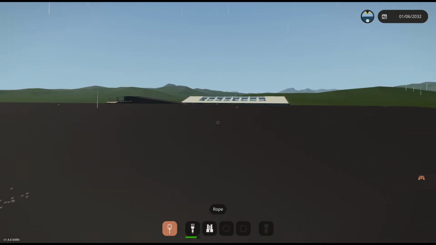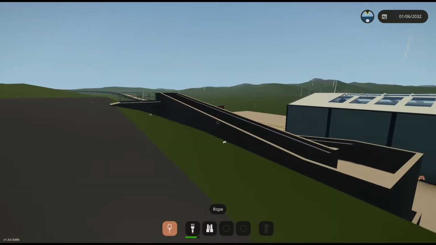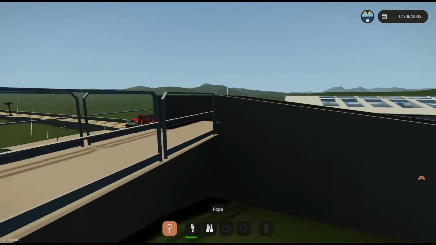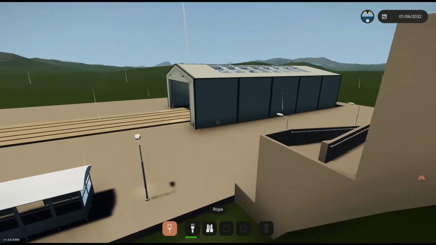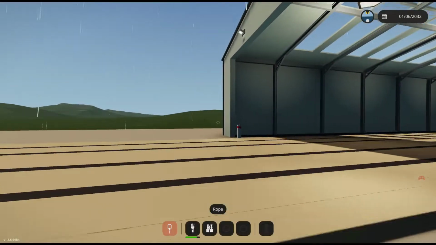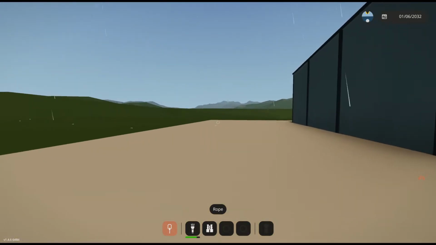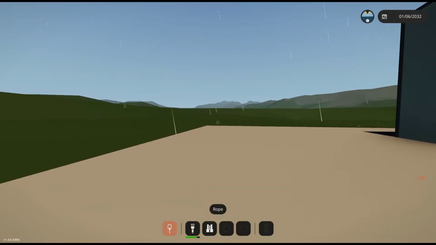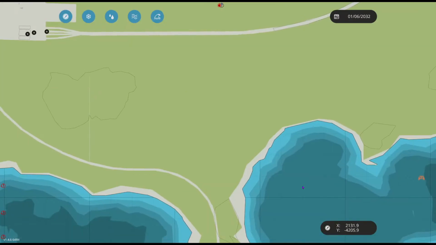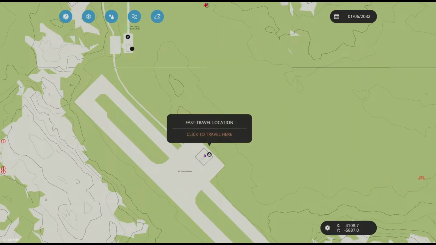Now, we have a big passenger station here, a fairly major passenger station, actually the most major passenger station in the entire game, and it's next to nothing. At O'Neill, we have a hangar.